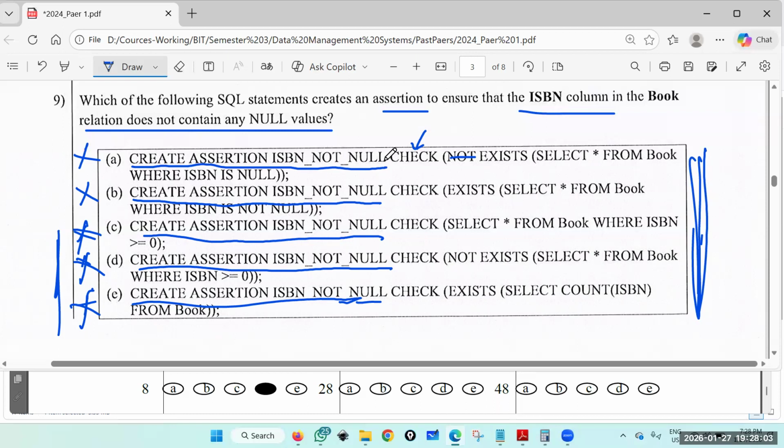ISBN is null, but then it should not exist. Right? Not exist. All right, this is okay, right? So we want to check whether ISBN null records do not exist, right? Then this is okay. So we want to check whether not exist or exists.